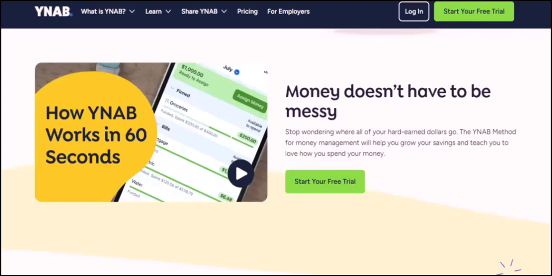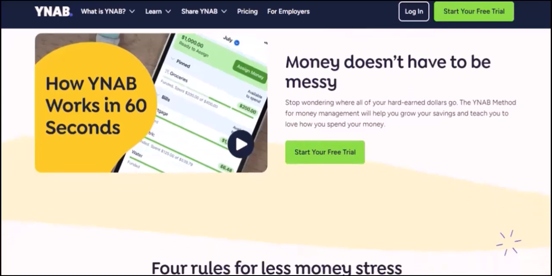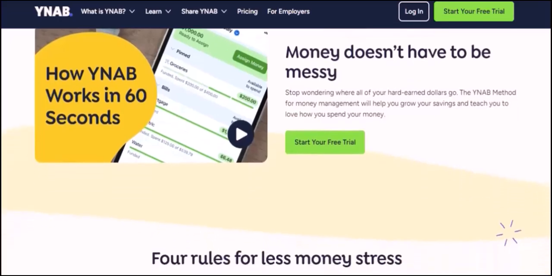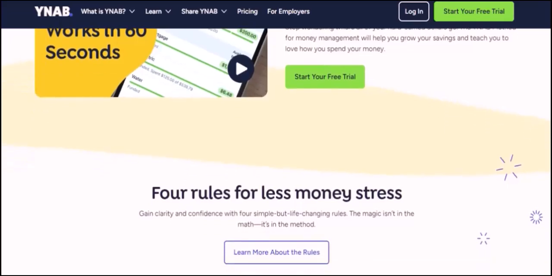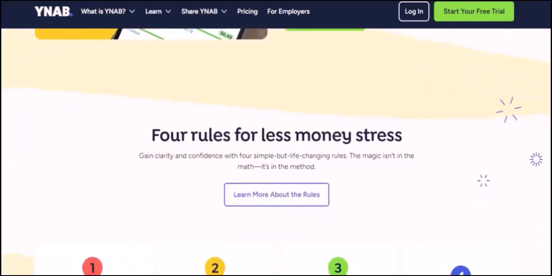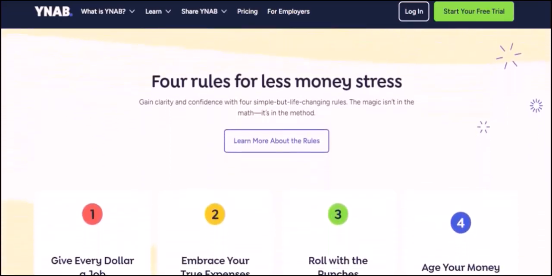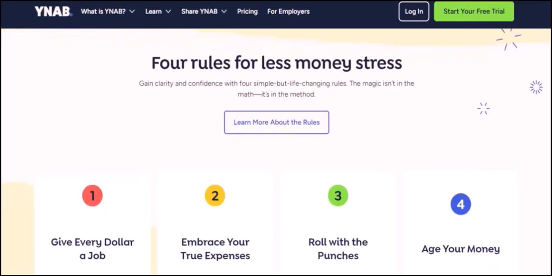Next, consider Actual Budget. This open-source web application aims to replicate YNAB's core features. It allows for envelope budgeting, bank syncing through Plaid, though some banks may require a paid subscription for this feature, and detailed reports. It's a great option for those who want a web-based experience without the subscription fee. Plus, being open source means it's constantly being improved by a community of developers.